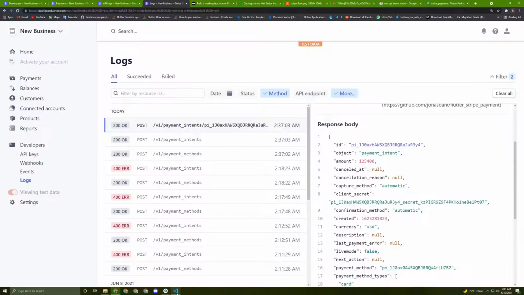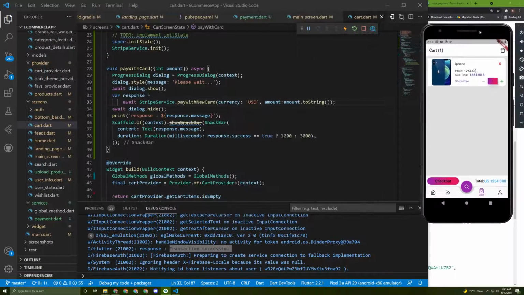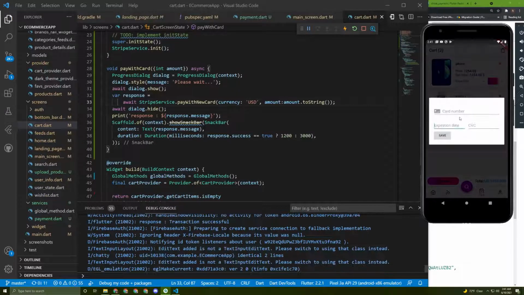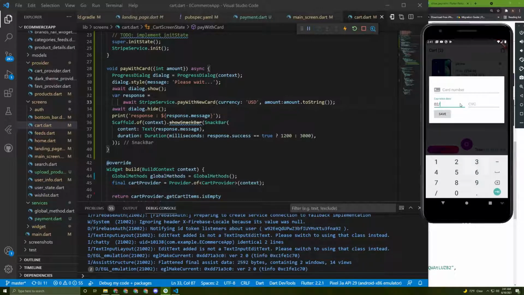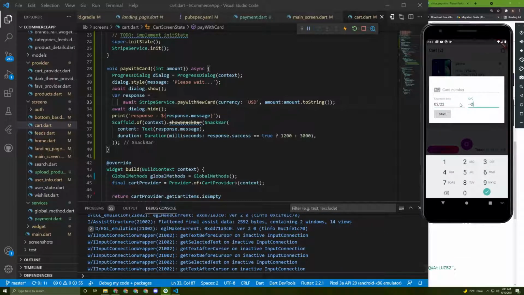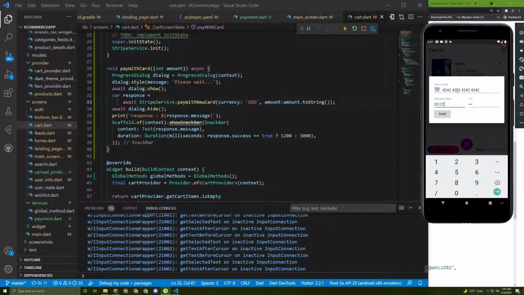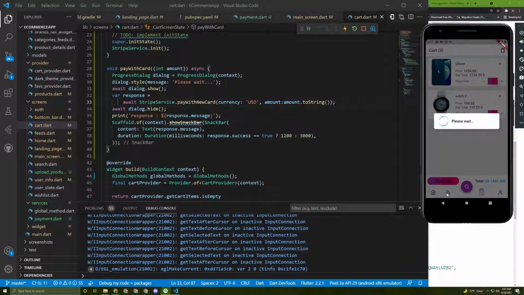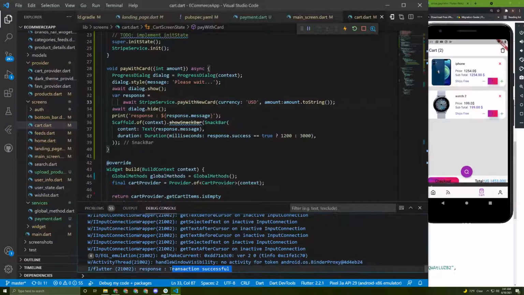Alright, so now let's try another amount, for example. Let's add something else to the cart. Let's add this one, for example, and hit checkout. Add a future date in here and enter the test number. Hit save and see what will happen. Alright, so the transaction is successful and the snack bar appeared in here.